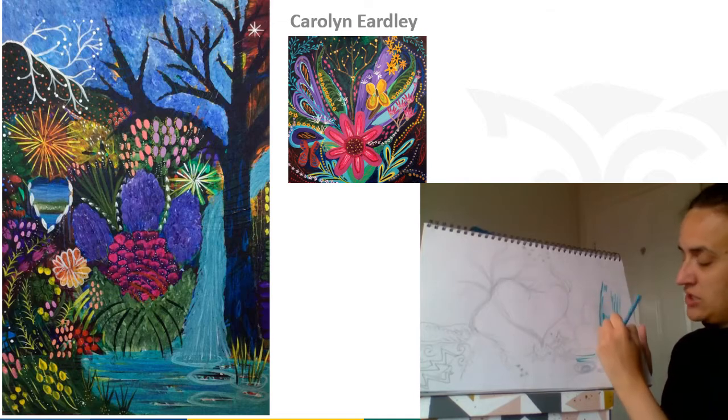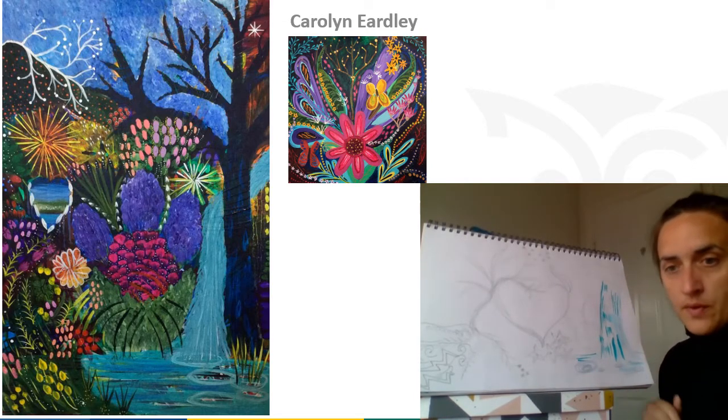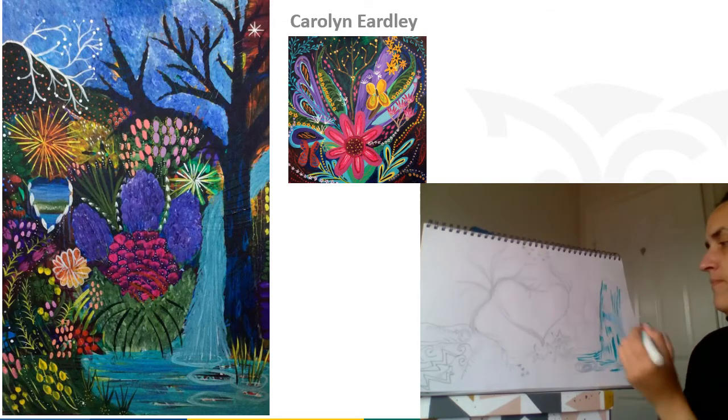And I can make sections lighter and darker by using my lines really carefully. And you can curve the lines round as well to show movement of water. And it's about that care and precision when it comes to your shading.